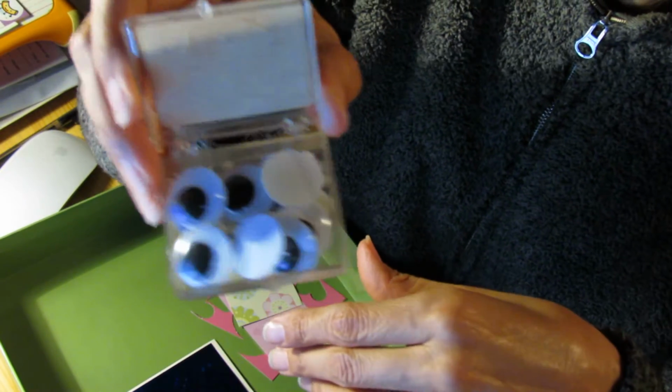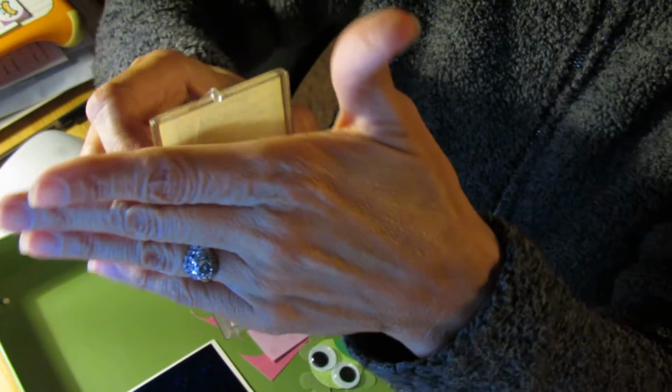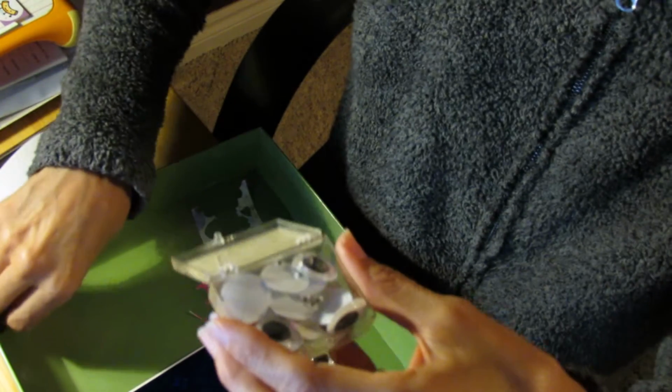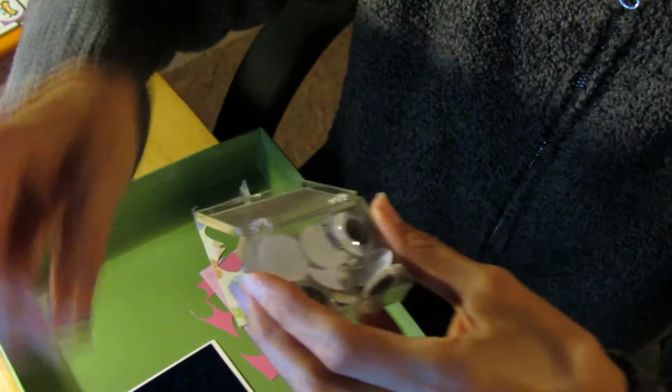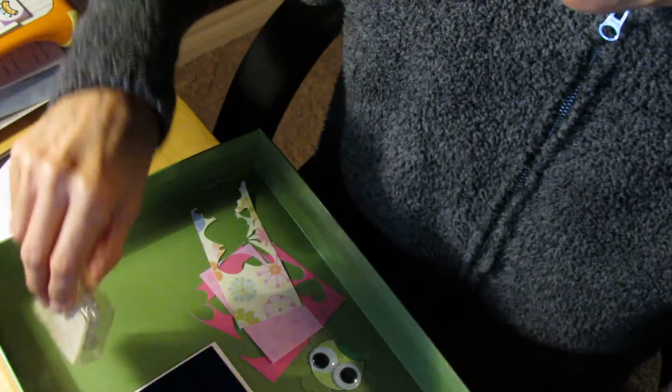So mine hold googly eyes, excuse me, movable eyes, because I think Googly Eyes is a brand. So there's different sizes that I have in here, and I think I have more, but they're somewhere. Anyways, let me put these back. So I just wanted to share that with you guys.